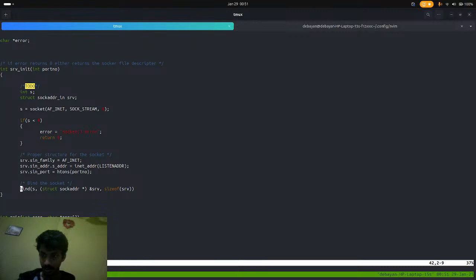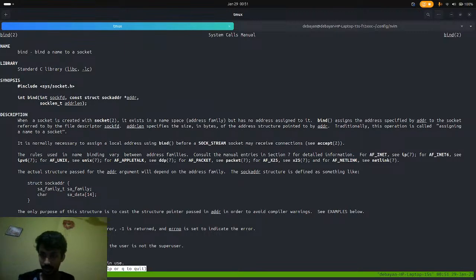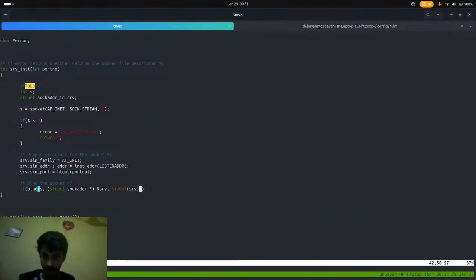So I think I should write something like this. Maybe this value will be n. If I give the return value, you can see the same. If it is true, that time I bound successfully. So if the bind is true, it actually returns 0. This is good, right? Yeah, so I will close the server.